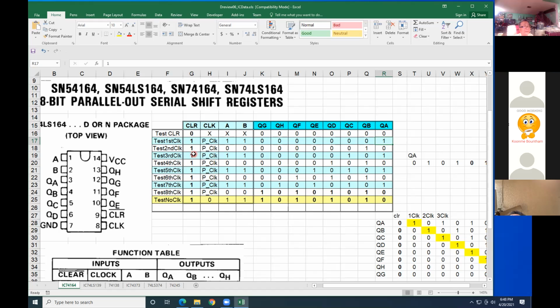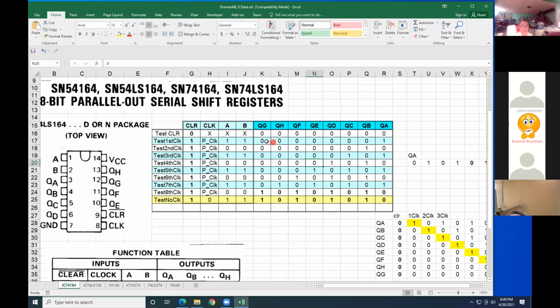So if you get the next clock, and you get A and B equal 1 now, that one will go to the first one, and the next 0 here going down, 1 here going down, 0 here going down.